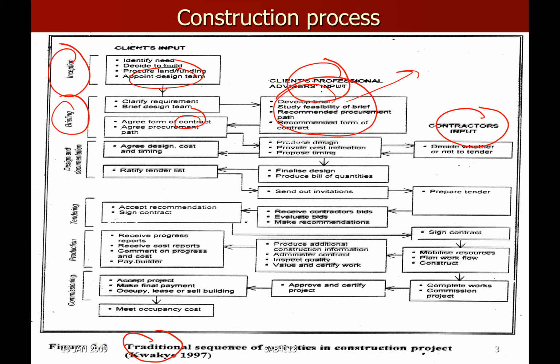Because once you come up with a certain design, there will be costs associated. If you make the building square, there will be one cost. If you make the building round, or make the building have some kind of curve, everything has its own costs. So the client will basically have to decide. Okay, if you want to do a project with high cost, also can, doesn't matter.